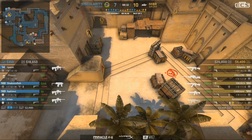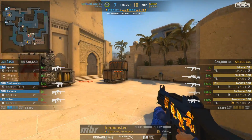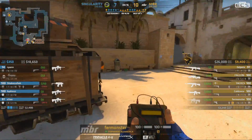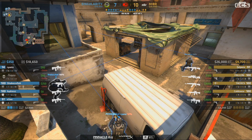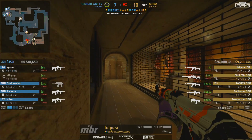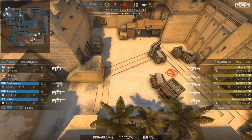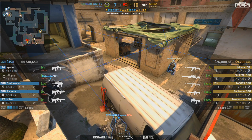It was actually a very smart play. What Phelps did, he pushed through that Astralis mid-smoke, which Singularity was hoping MiBR would stay behind and maybe use more utility towards mid or hesitate and take a middle because of that smoke. But since Phelps had the forward position, went through it, he spotted the entire middle, there was nothing. So he communicated to his teammates that there's no one middle, they're playing sites. And so MiBR adjusted correctly, doing pretty much an A execute with one smoke at the connector and then just nading that CT ticket, expecting at least one person to be there. There's only so many places they can be. It's all a game of deduction.